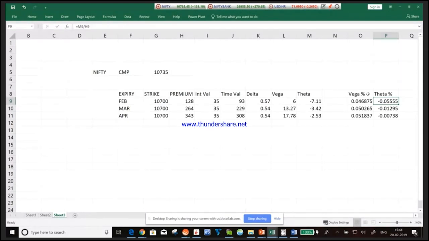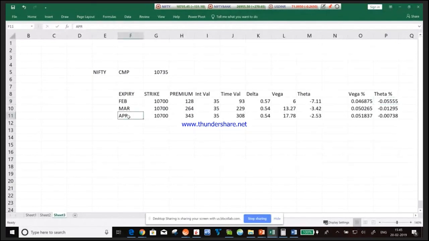So Bhavya, what I'm trying to explain here is, if you buy the front month, okay. No Rahul, Options Oracle is not the same as the IV gauge tool. So if you buy the front month series and the stock is not moving, you're going to lose your premium every day by 5%, and this percentage is going to keep on increasing as we approach expiry. So you lose approximately 7 rupees from your premium.